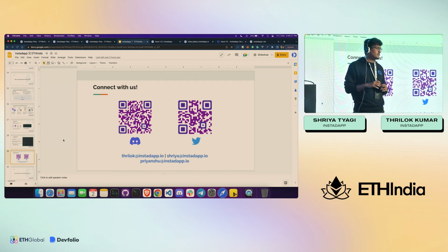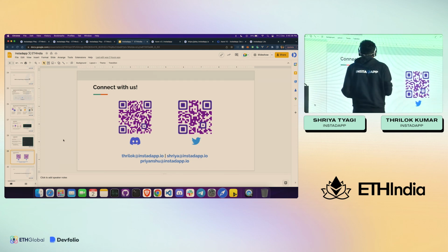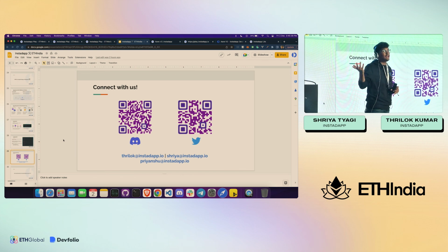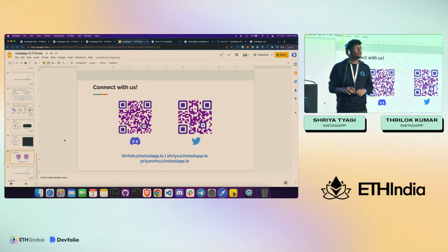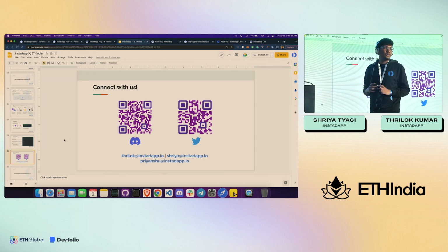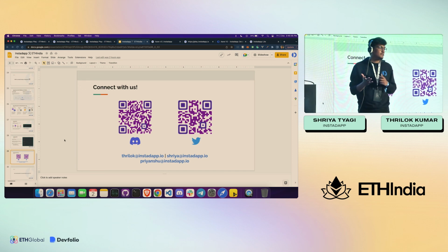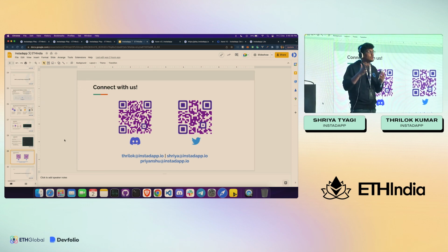Yeah, that's right. I just wanted to ask, is there any way a connector can be added that allows arbitrary calls? Okay, for security reasons, we haven't added a connector that can make arbitrary calls. You can't just call any random contract directly. But maybe in the hackathon, if you want to build, you can build a connector and add it to Instadapp on the testnet or on a mainnet fork. If you need a custom connector, you can build your own and create a mainnet fork environment to use it.